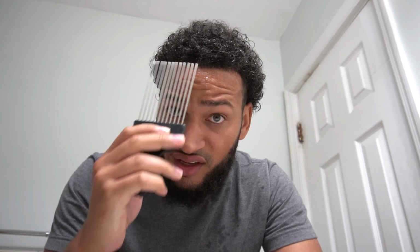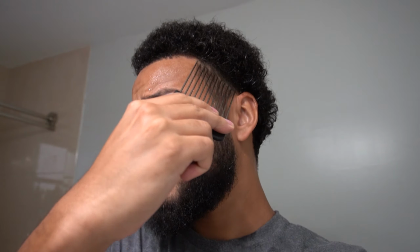All right, so here we got a pick. Another thing is, my hair doesn't really even shake right now, but once I put the product in, my whole entire hair is going to shake. So we're gonna pick my hair up. We're gonna actually see how long it is right now too. I could probably just hold y'all for this, because I don't really gotta stand. I'm not trying to do too much, but my hair is getting pretty long, as y'all can see.